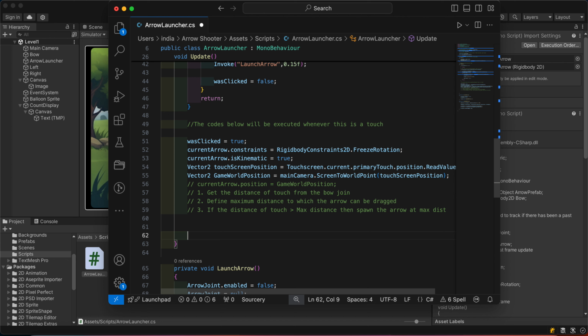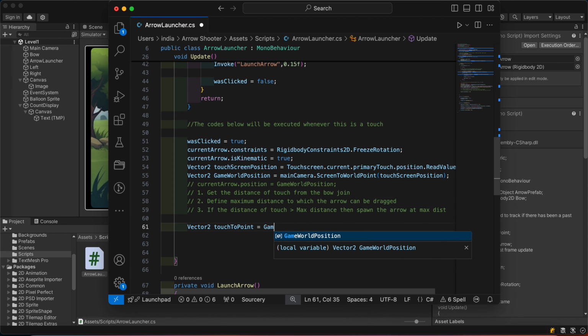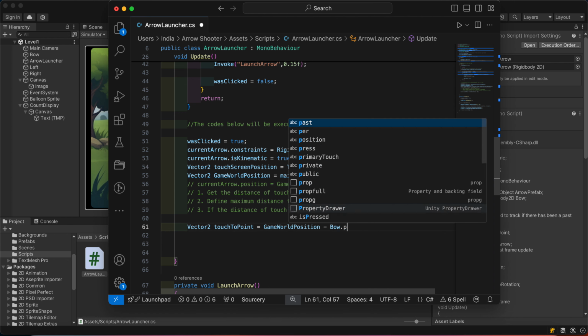So let's get started. First thing we need is a vector. The vector is the relative distance of the point of touch from the bow joint, and the way we are going to do that is use a Vector2 variable, and let's say touchToPointVector, and the touchToPoint will be the distance from the game world position where the touch is to the bow dot position.